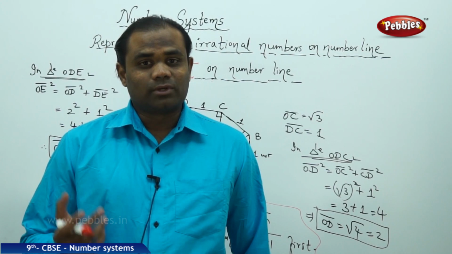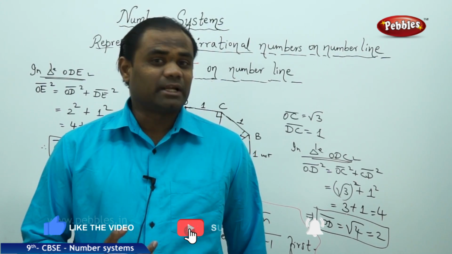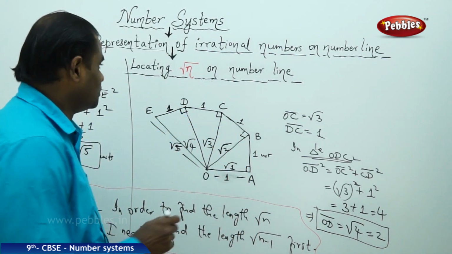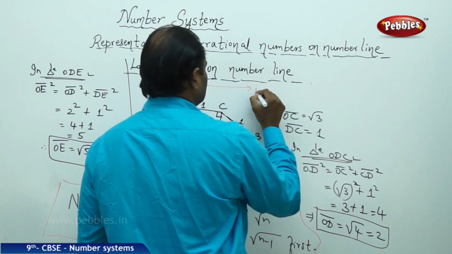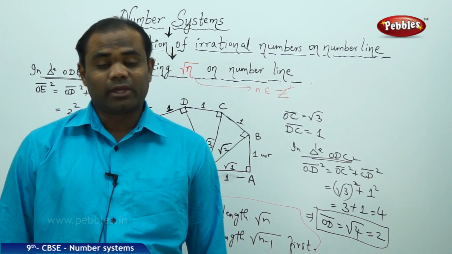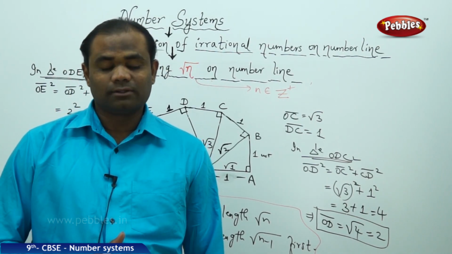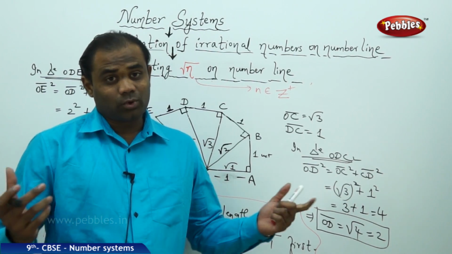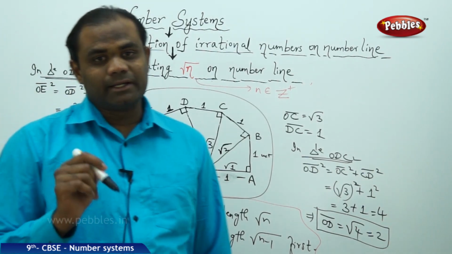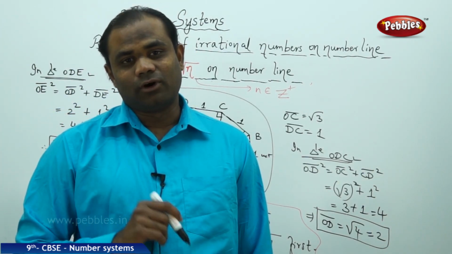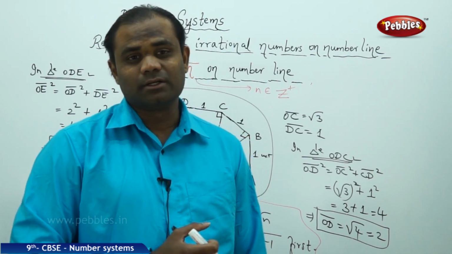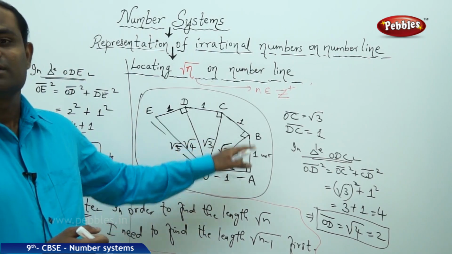So finally, root n for all n belonging to Z plus can be represented on the real number line, where n belongs to Z plus. This is how we identify the location of an irrational number on the real number line. So the square root spiral, as we call it, is a useful tool in identifying the irrational number on the real number line. So the number line can have these irrational numbers being located using this square root spiral.